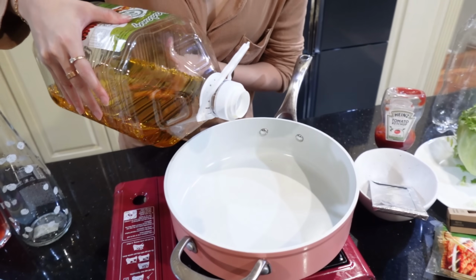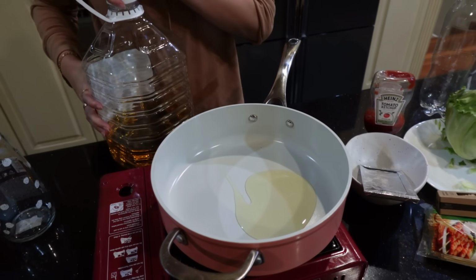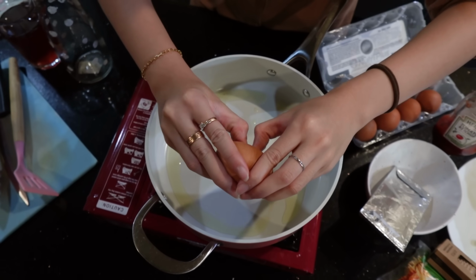Oil. I don't eat sunny side eggs. I only eat scramble or omelette. I don't eat sunny side at all, so I never knew how to make my life easier. But for people who eat these kinds of egg, maybe this is going to be easier for you.